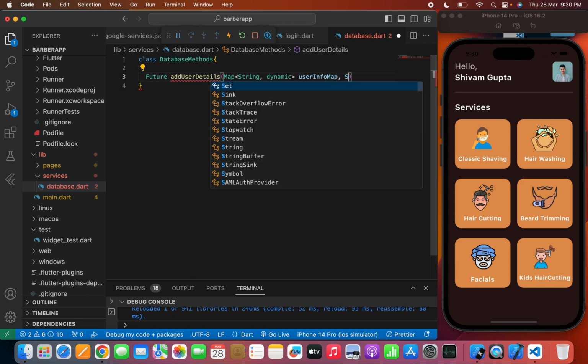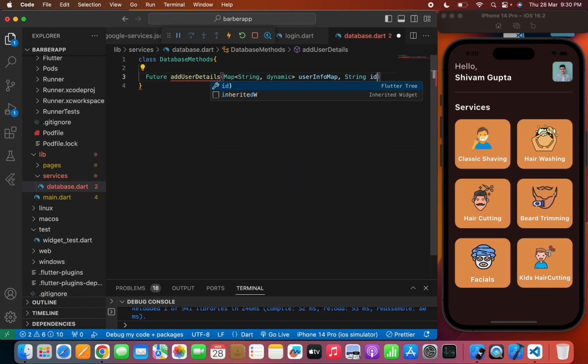Now we'll pass the String id. The reason for using the ID is because I provide the respective ID to each collection, I mean the document that will upload to the collection. Now don't get confused about the collection and the document, because let me upload the first user detail to the Firestore database, then you will get to know more about the user collection and the document that I am talking about now. So we'll write async and we'll pass the return await.